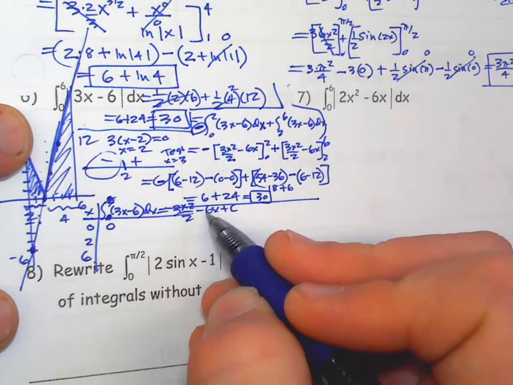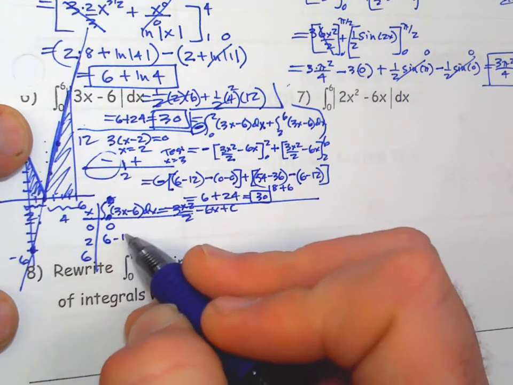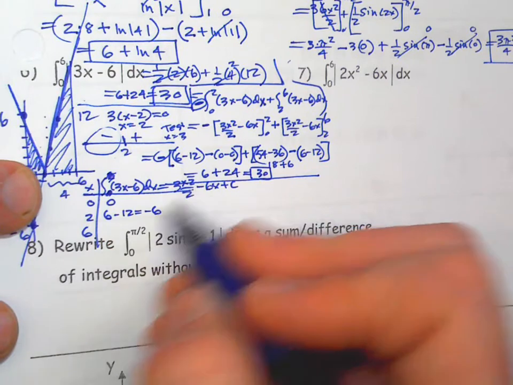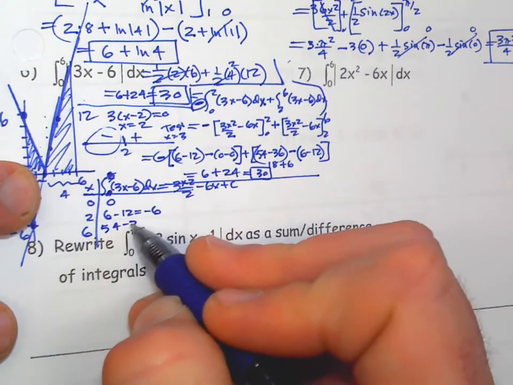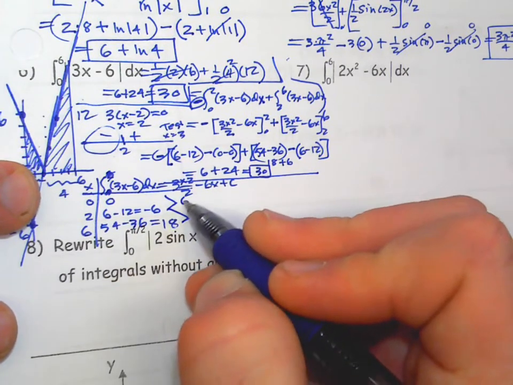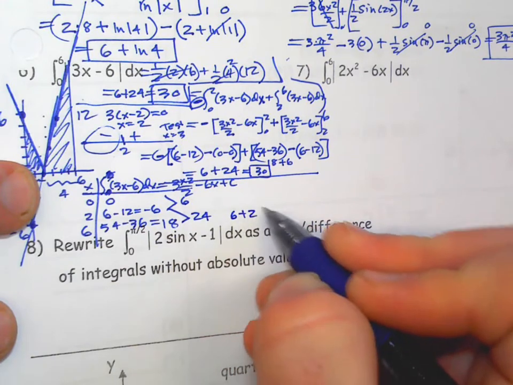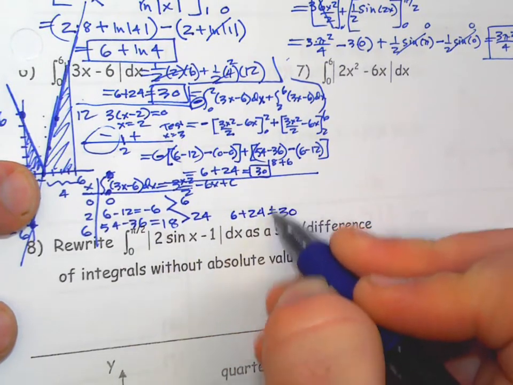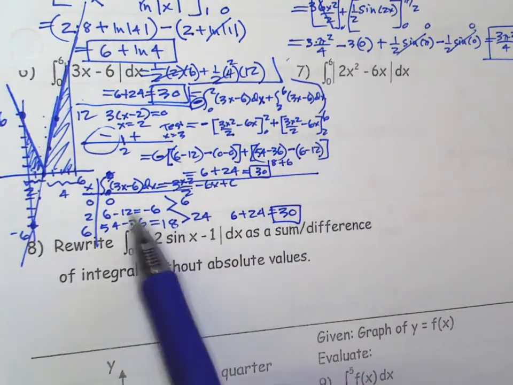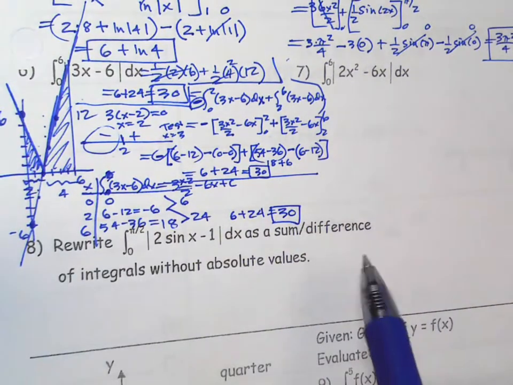You plug 2 in, and you get 6 minus 12 is negative 6. And then you plug 6 in, and you get 36 over 2 is 18. You get 54 minus 36 is 18. And then you find the distance between these, positive 6, positive 24, and you add them together, and you get the answer. So it's kind of a nice way to streamline the same. You're doing the same work as you did here, but you're just not doing it redundantly, and then it's also kind of organized in a little nicer way.